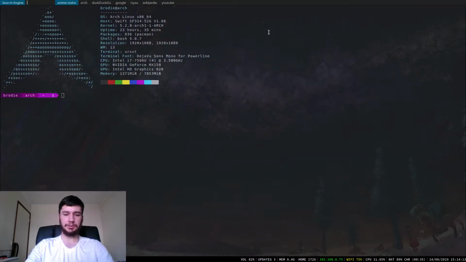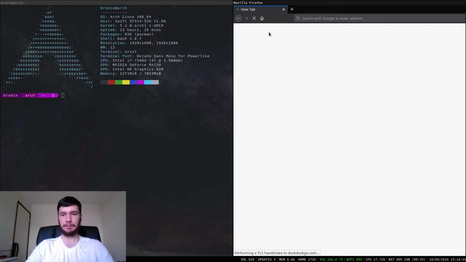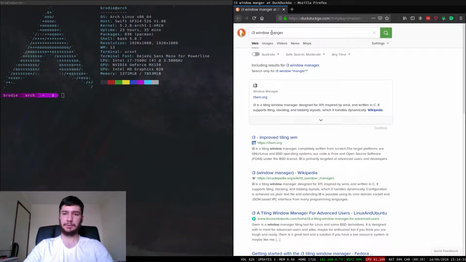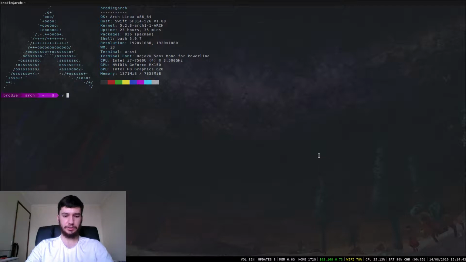And let's use an actual search engine like DuckDuckGo, and we want to look up the i3 window manager. As you can see, it has spaces in it, and spaces in a URL are not the greatest thing for some sites to handle. So I have set up a way to deal with those on my end, just in case a website doesn't deal with them. And as you can see, it brings up DuckDuckGo i3 window manager. Simple as that.